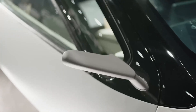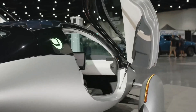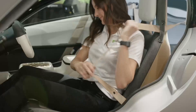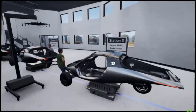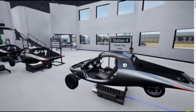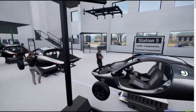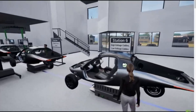Additionally, early tests indicated that the modules could charge at rates exceeding 400 miles per hour. These results are encouraging, demonstrating that Aptera's battery modules are both robust and reliable under strenuous conditions. The ability to charge at high rates is particularly significant as it addresses a common consumer concern regarding EV charging times. However, the real test will be in consistent real-world conditions where variables are less controllable than in laboratory settings.